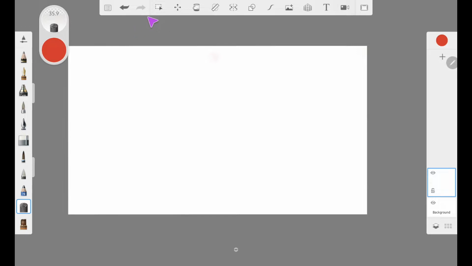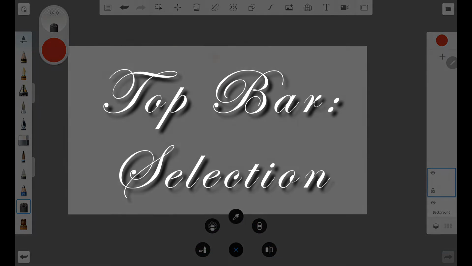So today I want to start by talking about this upper bar. I'll go over the left side here, which has the different brush settings, and then there's a little bottom setting dial thing. There's that little puck up in the left hand corner, and then on the right side where all the layers and stuff is, then I'll go over everything else, but I first want to start with the upper bar where most of my tool function work happens.